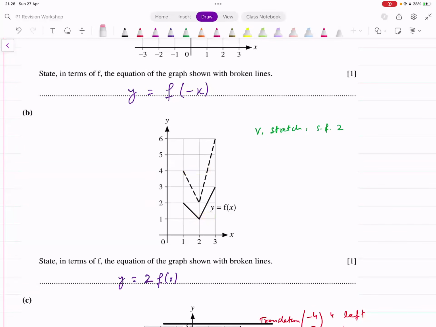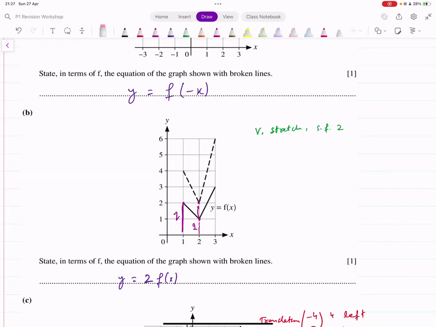So it's a vertical stretch. It's a vertical stretch by what scale factor? Height was 2 earlier. Then it becomes 4. So it's multiplying by 2. So what's the function that we have here? We say this is 2 times f of x. Now, there's no translation here. When you do stretch, the points automatically move up because of that, because this was 1 unit. After stretch, it becomes 2 units, so it moves up. This point was 2 units up. After stretch, it becomes 4 units up. So there's no extra translation that's happening.